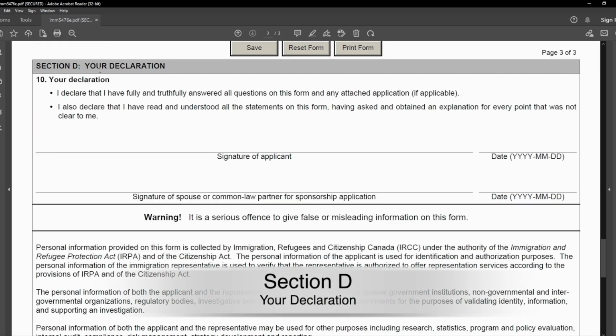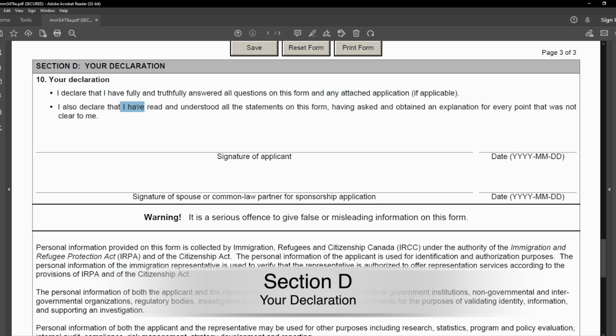Now section D, your declaration. Your declaration means the declaration from the applicant as well as from the sponsor. It says that I declare that I have fully and truthfully answered all questions on this form and any attached application if applicable.